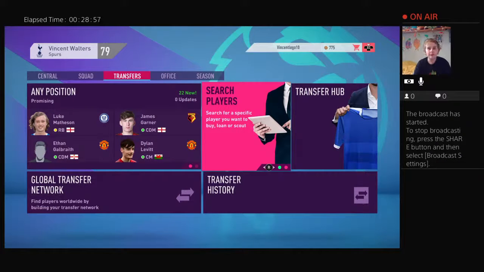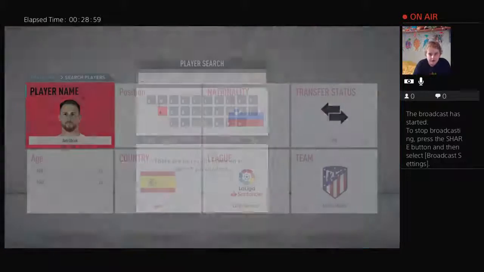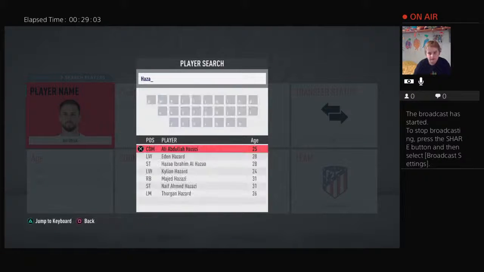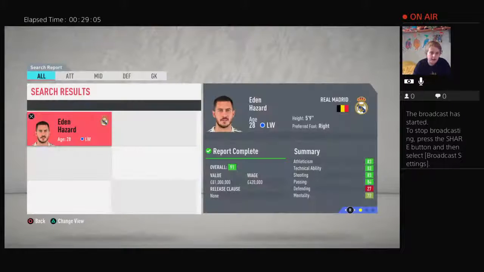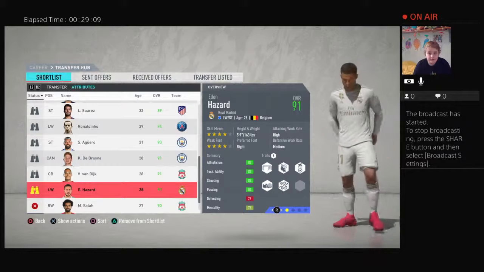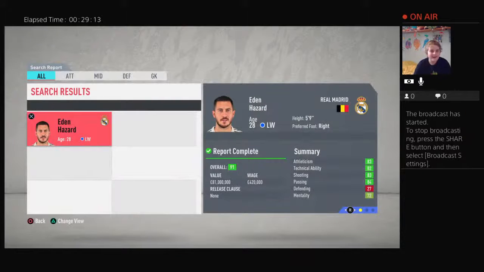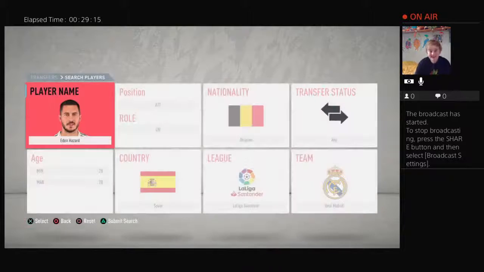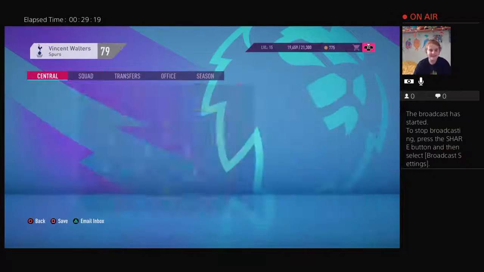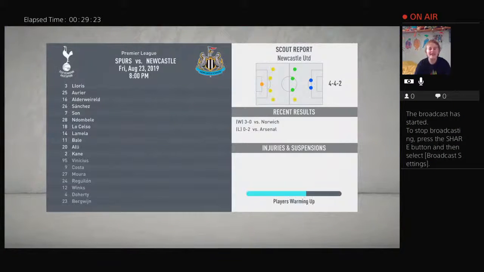I'm just gonna put a couple more people on the transfer list. Let's put Eden Hazard on. Can he play right back? If he can't, I'll immediately try and sign him. Nope. Okay. This career mode playthrough is not going as planned. This is not going as well as I thought it would.